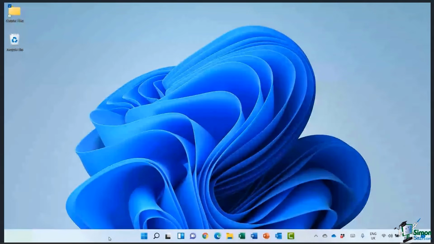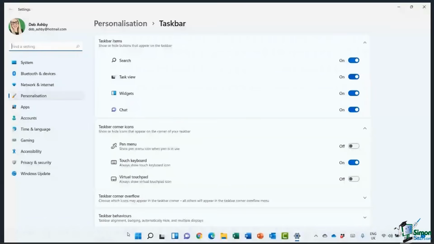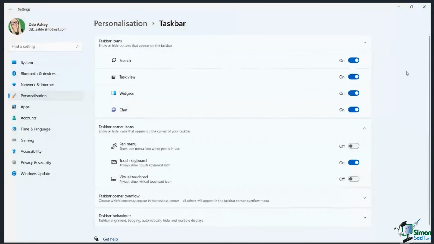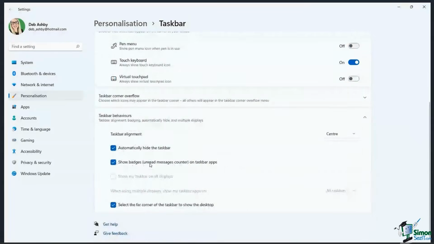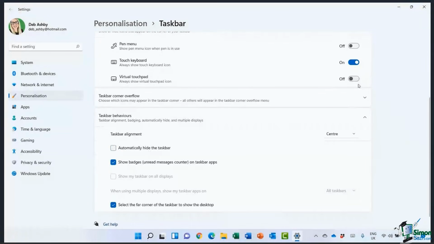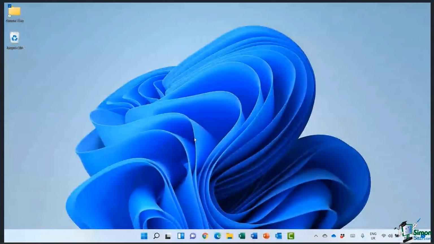You can right-click on the taskbar and simply go to Taskbar Settings. So again, this is going to jump us across to our new settings. And if we scroll down to the bottom, we have Taskbar Behaviors. And it's this little option here, automatically hide the taskbar. So if you want to hide it, make sure you have a tick. I'm actually going to untick mine because in this webinar, I'm finding it a bit annoying that it keeps disappearing. So now I've unticked that, I'm going to close down and my taskbar is there permanently.